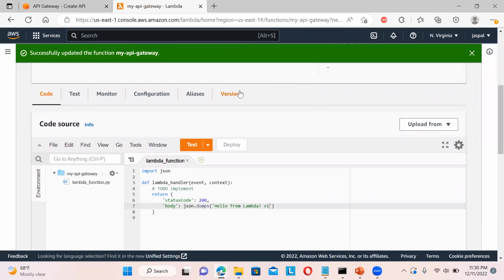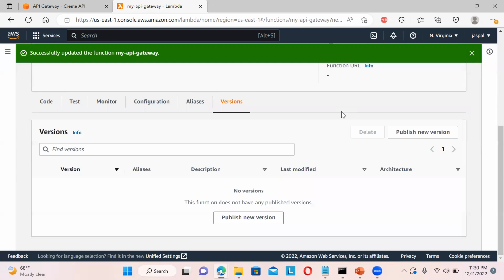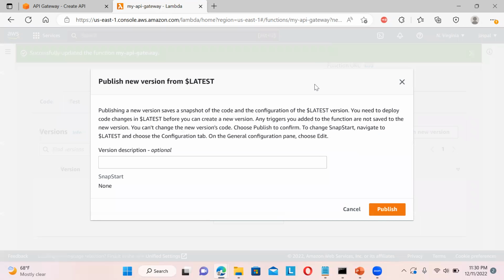Now if I go to the versioning over here, I will publish a new version. If you want to define some name, v1, v2, you can. Let's say this is the most stable one. Latest will correspond to the current changes in the latest version that we are having.